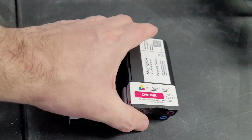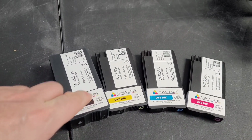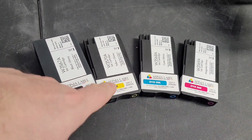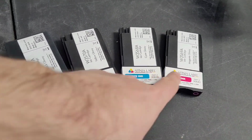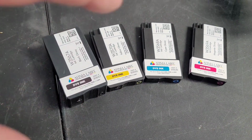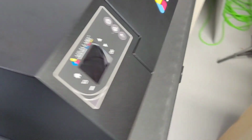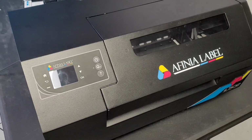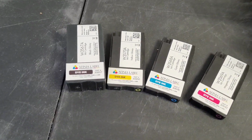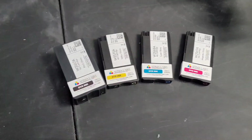Fantastic. Now, another benefit to this unit, let me show you this really quick because I don't want to miss this point. These are individual cartridge units, okay? If you're familiar with these or any type of individual cartridge units that come with the CMYK, this is great because as you run low, or if you're completely out of a certain color, you could simply buy the necessary color. For the past 12 years, I'm going to be honest with you, the printers that we use are not even in the same ballpark as this, as far as how professionally it is made. And not only that, but having the ability to individually buy the cartridges as needed. The Afinia label maker, the L502, literally has the ability for you to get cartridges as needed, okay? That's really important, guys, because what I've done before, if the color ink is out, I've had to buy the entire ink, okay?